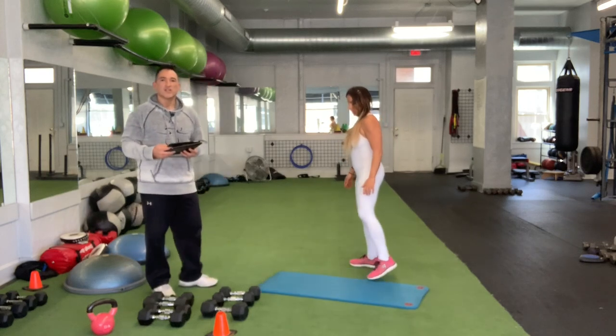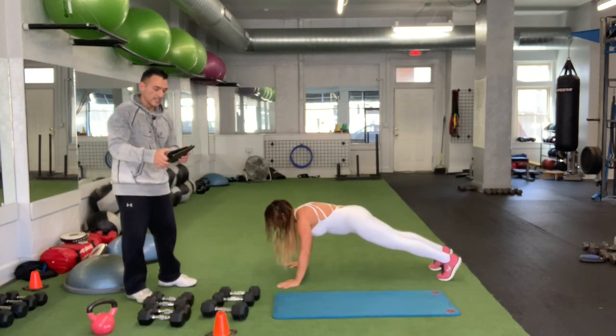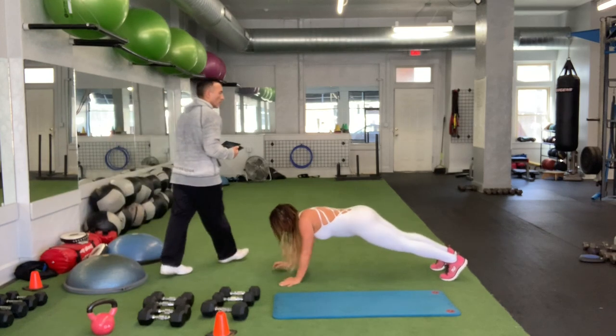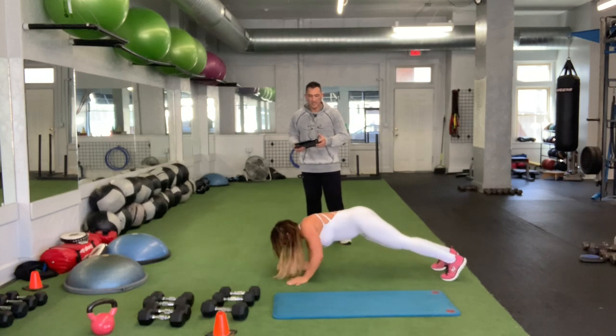Ready? 20 seconds. You're going to lead with your left arm first. Down with the left, up with the left. 20 seconds. Ready? On your marks. Get set and go. Fast as you can. Down, down, up, up. And again, try to shift your weight forward so that your chest is over the hands. Abs nice and tight. You got it, guys.